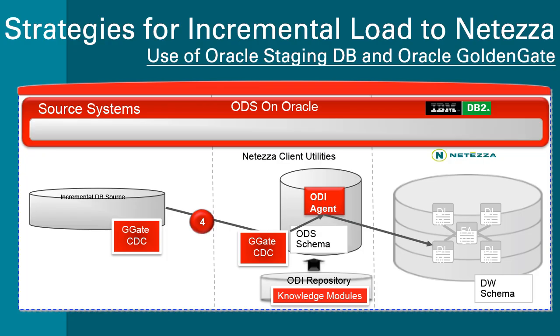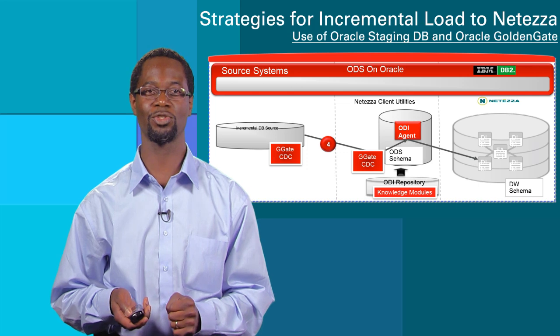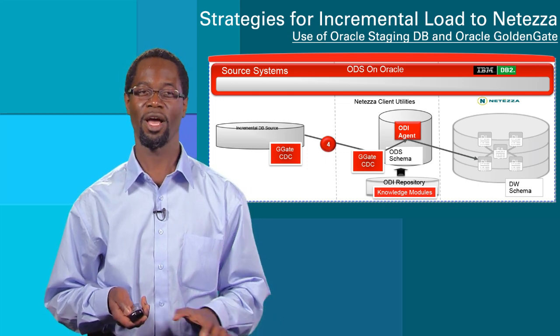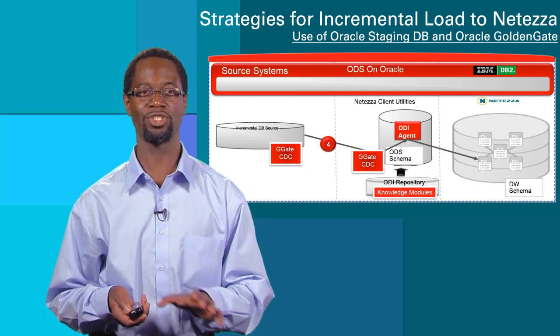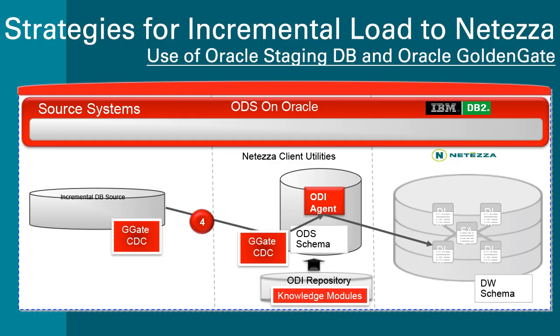Okay. Finally, if you don't want the journal entries to be done in the source, the journal entries are done in some staging ODS schema. One customer is doing this where they have an operational data store in front of Netezza. And so you have GoldenGate pushing the data to an operational data store. I believe in this customer use case, the operational data store was SQL Server. And then push that to Netezza as the case may be.